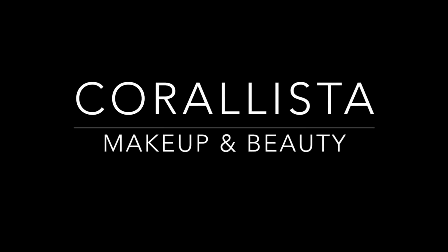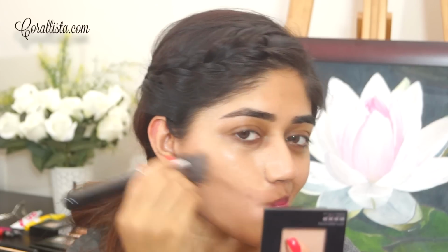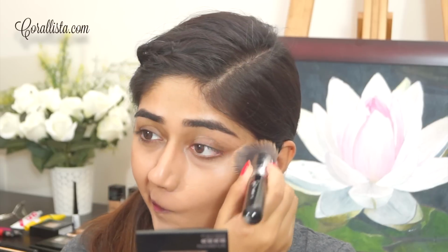So let's get started. The first product I'm going to use is foundation, and I'm using the Fit Me Matte and Poreless foundation. I'm using the shade Sun Beige, and I'm using a Sigma brush to blend this. All the product details are going to be listed below, so make sure you check that in case you missed it out here. This is a really good foundation because it looks quite natural, but it gives medium coverage and a very nice smooth finish to the skin, and it stays quite well on my skin without being too dry or too matte.